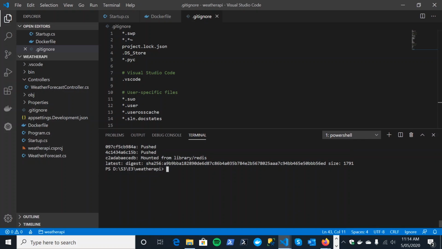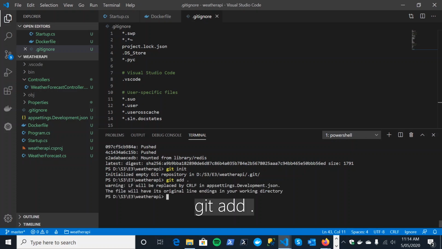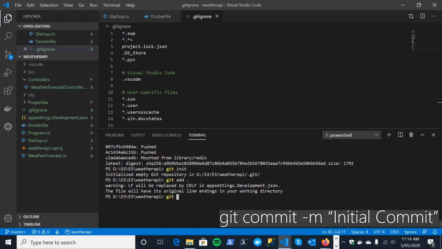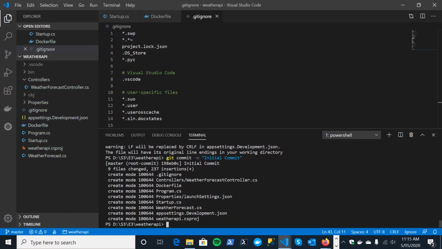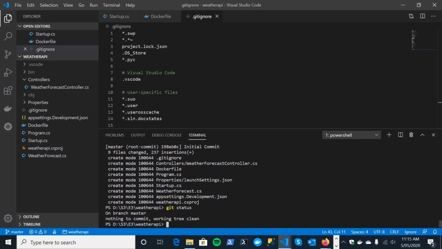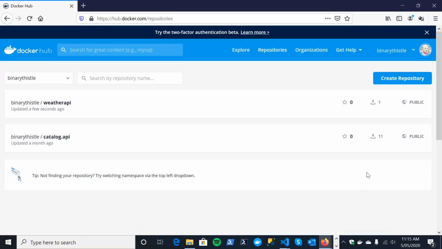We then just want to initiate a local Git repository, so git init. And you can see we have some nice stuff that we need to add to our repository, so git add everything. Cool. And then we want to do a git commit, and we'll call this initial commit. And that will commit everything, and we do a git status. We should be all clean on our local branch. Fantastic. So what we want to then do is push all that up to GitHub.